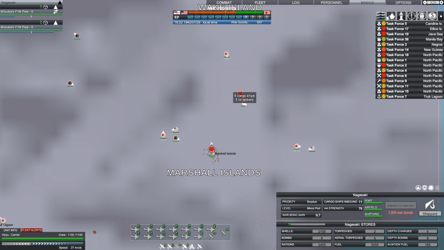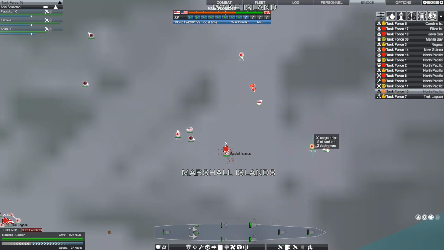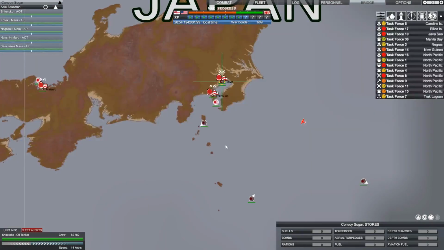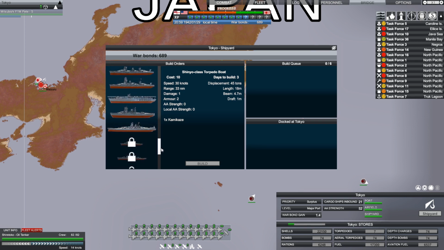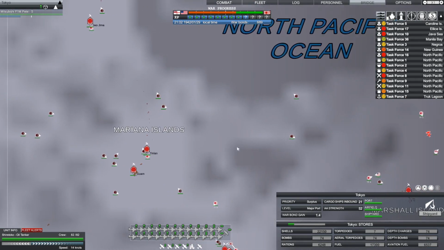Okay. Not very effective here, guys. Actually, I think we did kill quite a few. So let's engage all these guys. We're wrecking their... Tokyo has finished building. Where are you? Torpedo boats, okay. Yamato. Nah, we're not gonna build too many Yamatos just yet. We'll get there.